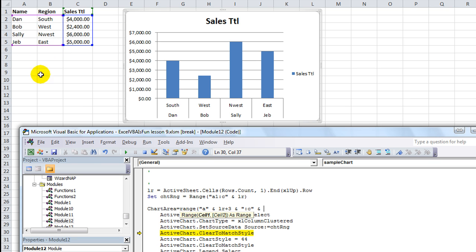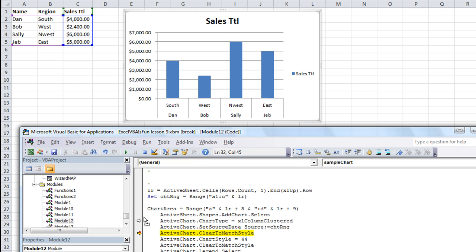Maybe A8 through C, or how about A8 through D13? So 8 plus 5. Oh, pardon my math here. I'm having a brain flop here. So we're going to have to make this D and LR plus, let's just make it 9, and we will cover that up here. So it's going to be A8 through D and LR plus 9, which is D14 here. So let's see what that does.